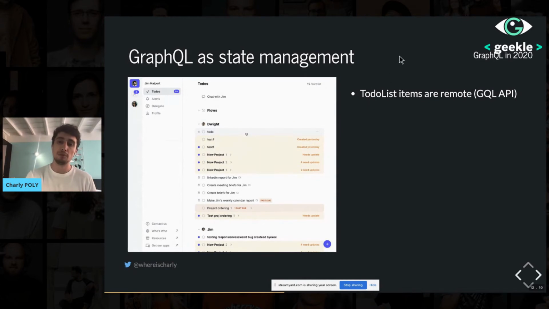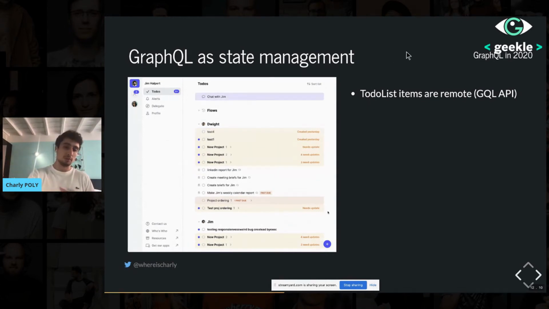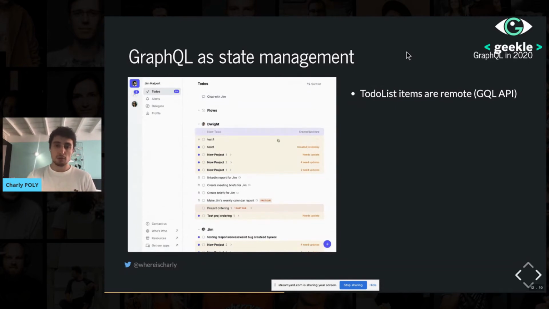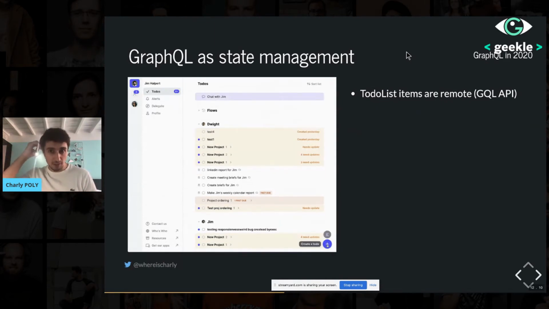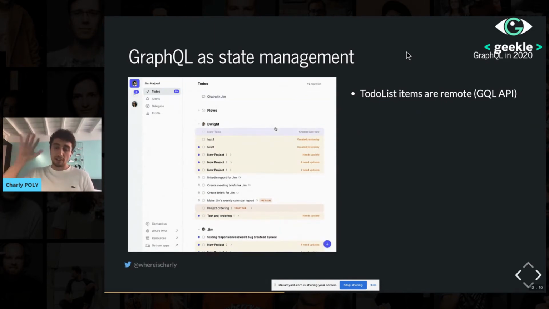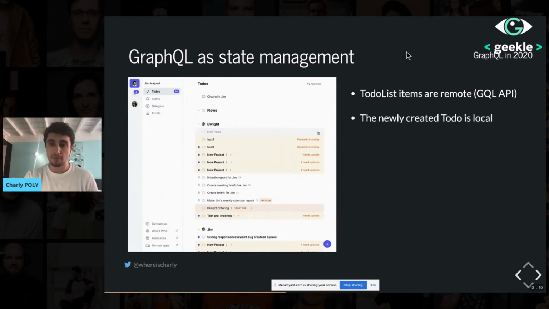The small twist is that when you create a new to-do in our application, the new to-do is local. It is not created directly on the server. It is created after some explicit action. So we have to keep this local to-do, this draft, in memory, alongside the to-dos that come from the API.